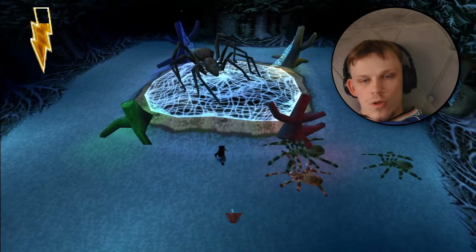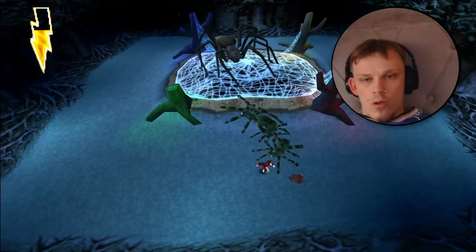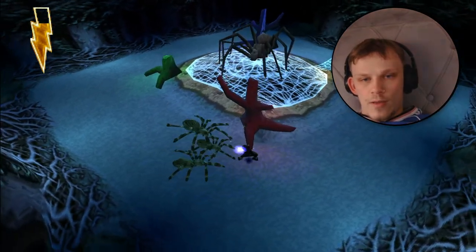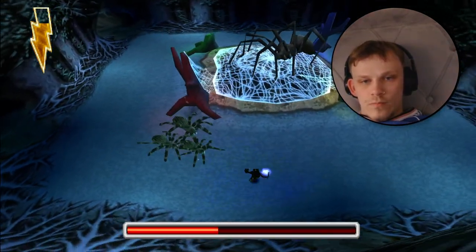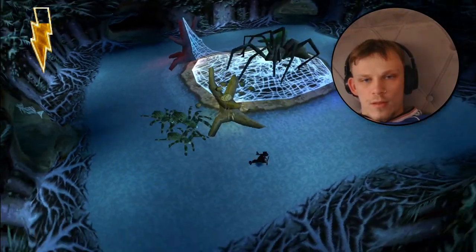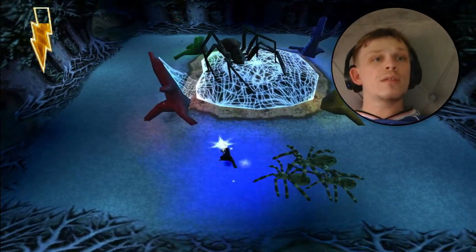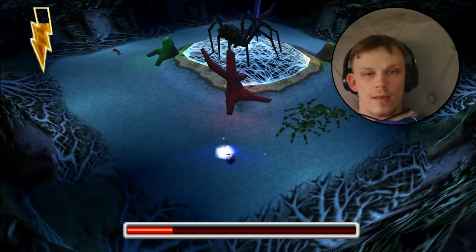Come on. No, not the spiders, Harry. No, you're stuck in the web now, you moron. God, this boy. He's an idiot sometimes. It's like, Harry, why are you so stupid? There we go. Yellow one down. Yellow one down. Boom, boom, boom. Yellow one down. Okay, get this red one.